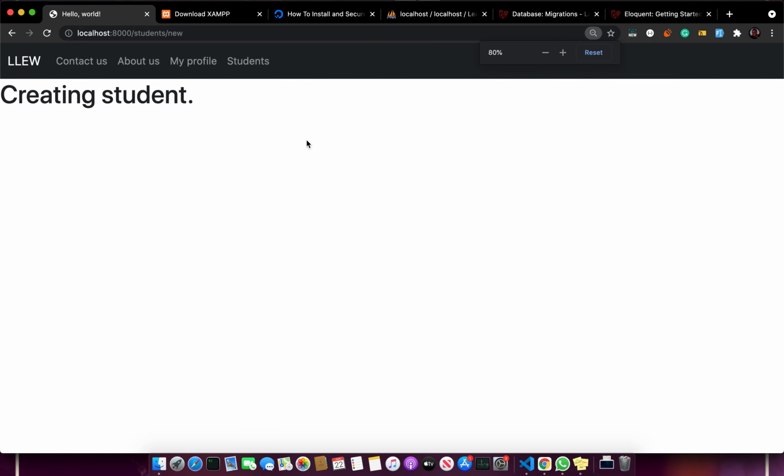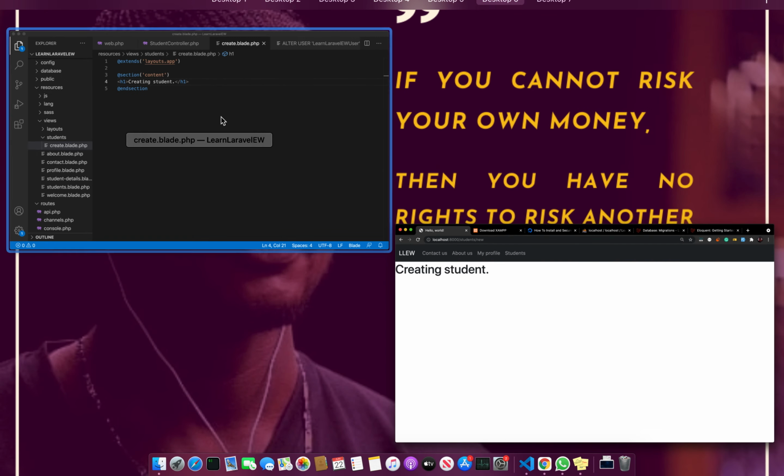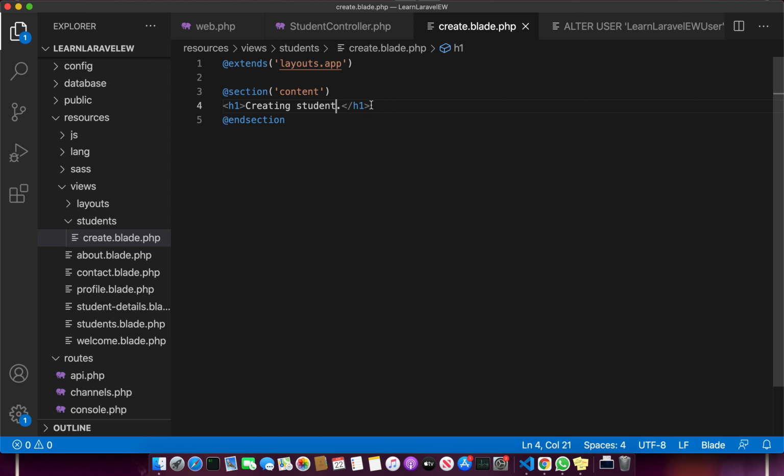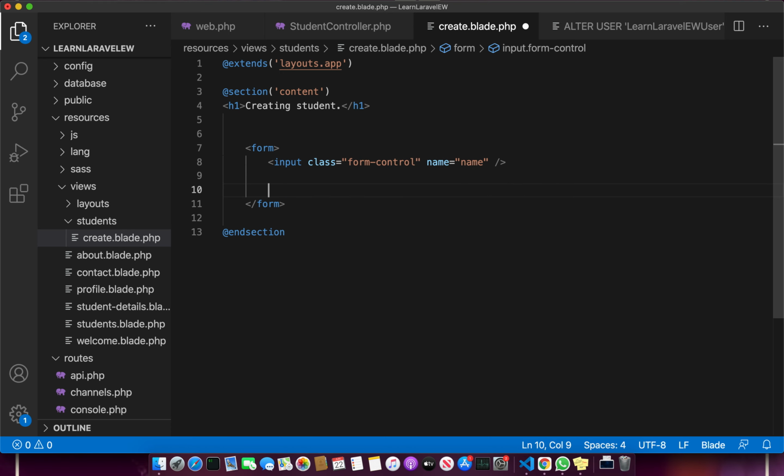So what we need now to do is use a simple form. Form input class form-control, name is equal to name.